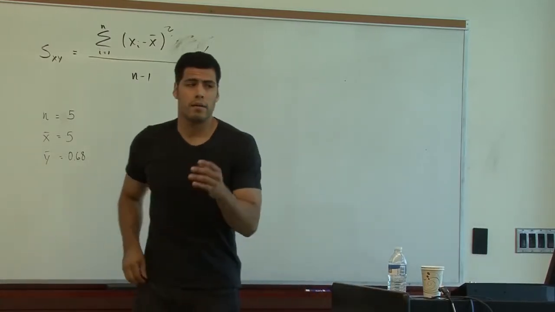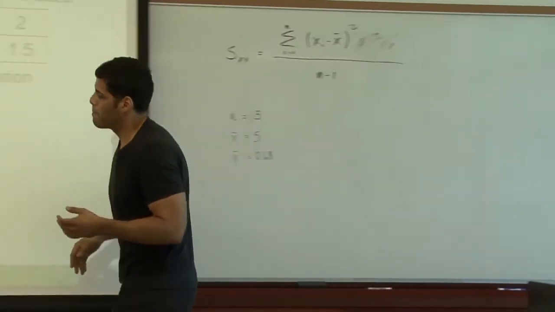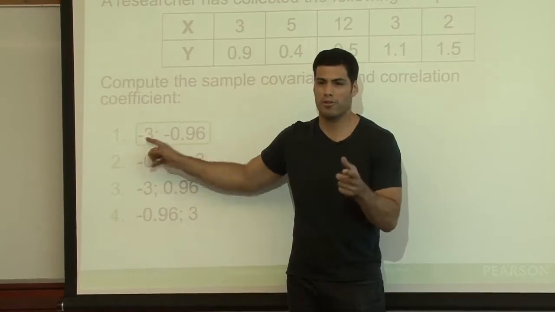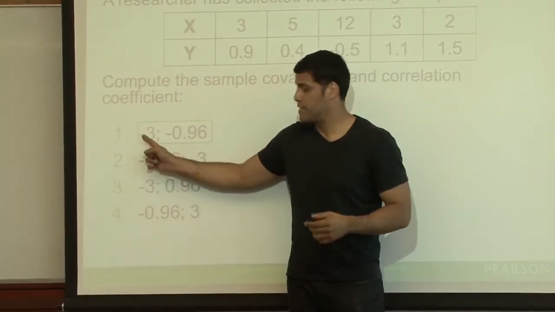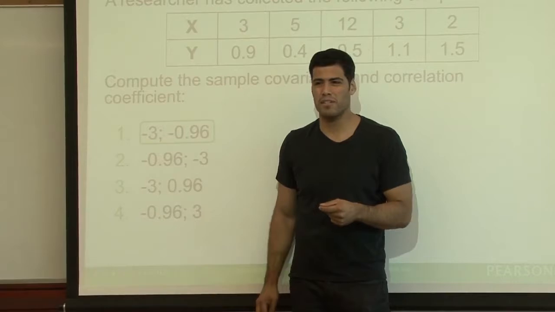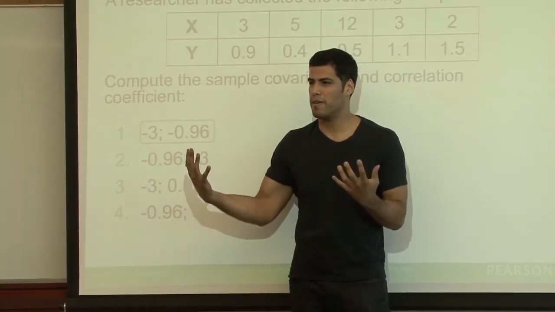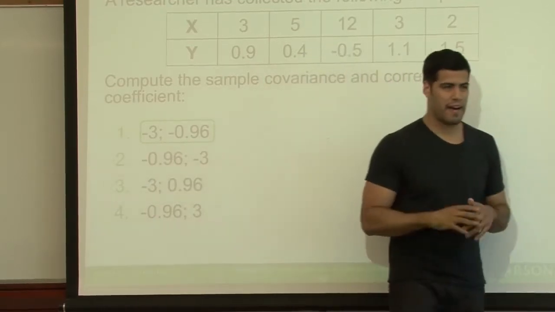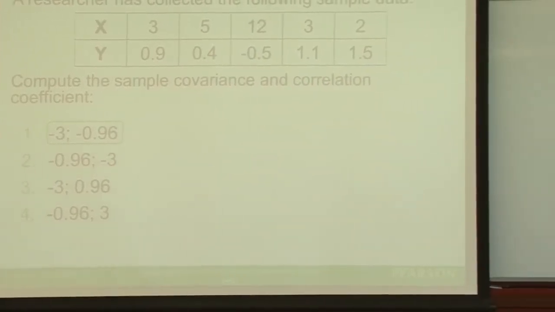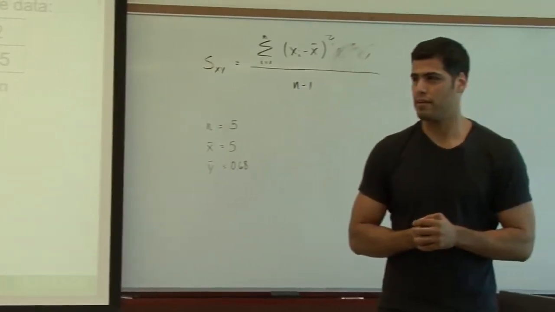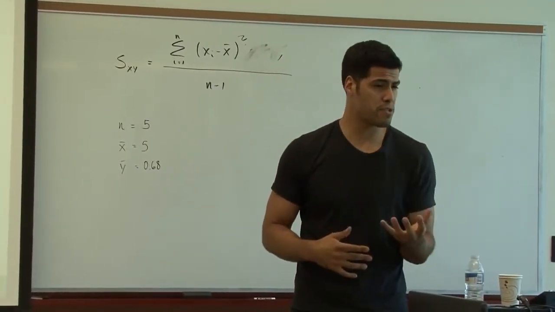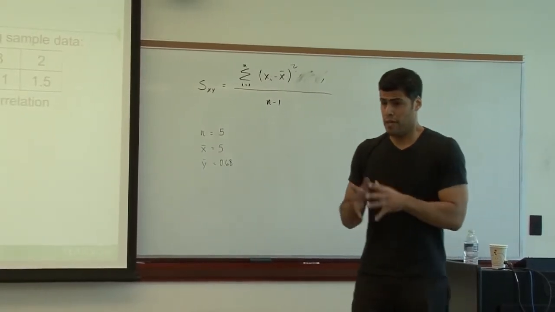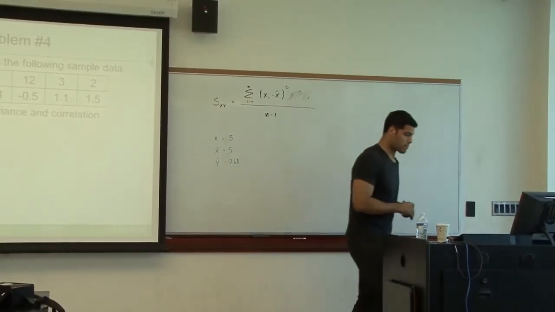So -3, what does that mean? Most of the information that we really get out of the covariance is the sign, the direction. How are they related, positively or negatively? Negatively, because of the sign. The number tells you very little, unless you're comparing two different sets of variables. So just to simplify it, when you compute the covariance between two variables, most of the information comes from the sign, right? Is the covariance positive or negative? Well, if it's positive, the variables on average move together. If it's negative, the variables on average move in opposite directions, right?